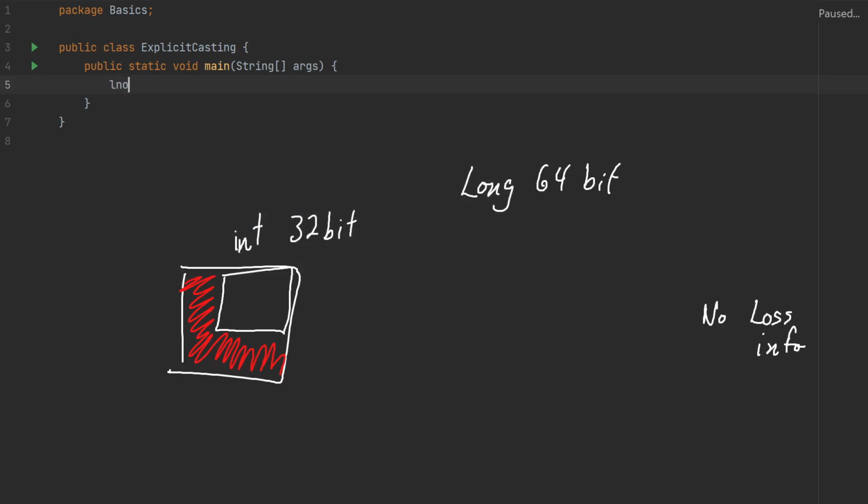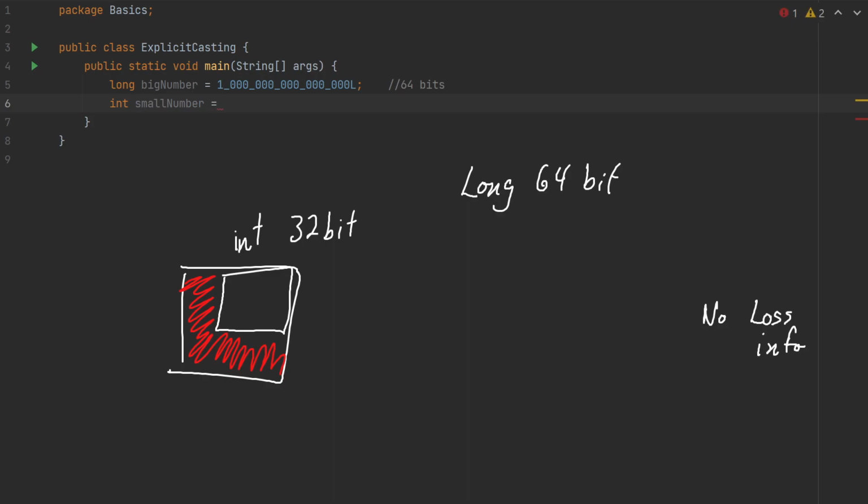We're going to, again, choose long in this case. So we have a big number. Let's create a big number. So I'm going to say 1. The underscore, again, is there just to make it easier for my eyes to see how many zeros I got. I don't really remember what was the maximum, but I think this is more than enough for an integer, which can contain this big of a number. So again, this is 64 bits, right? And we have an integer, which is a smaller number if you compare it to the long.